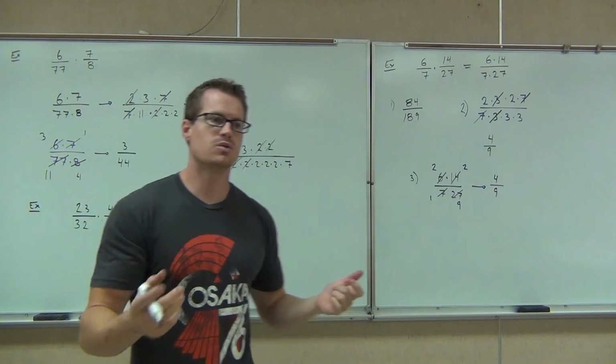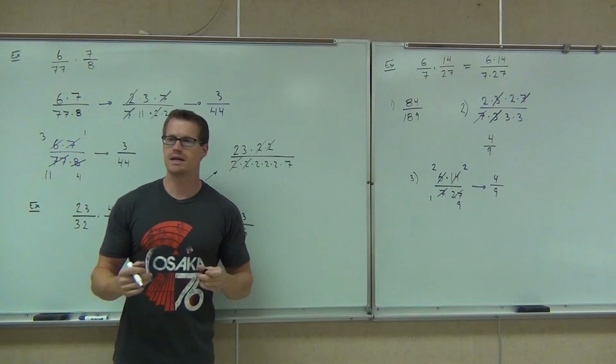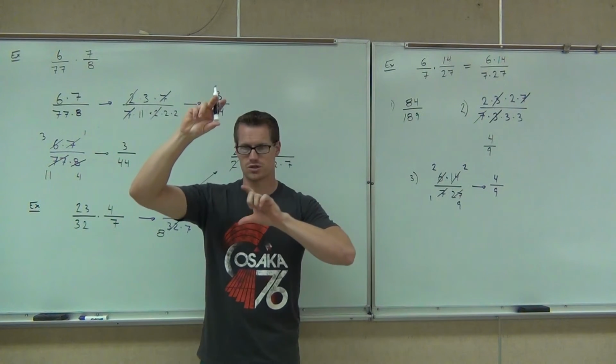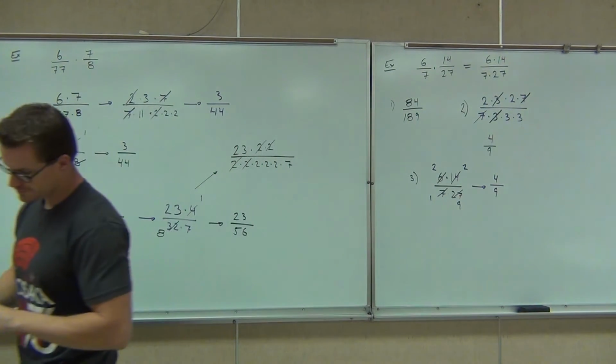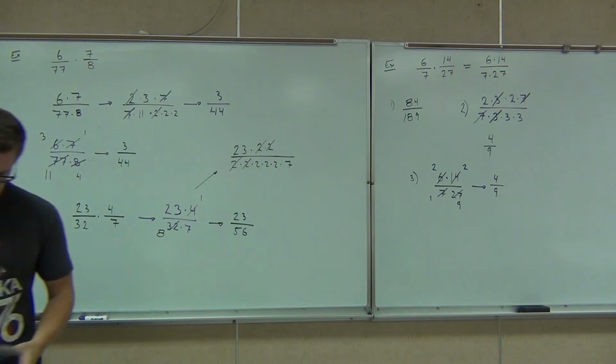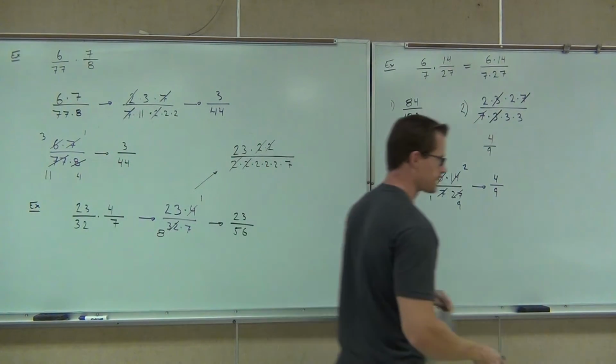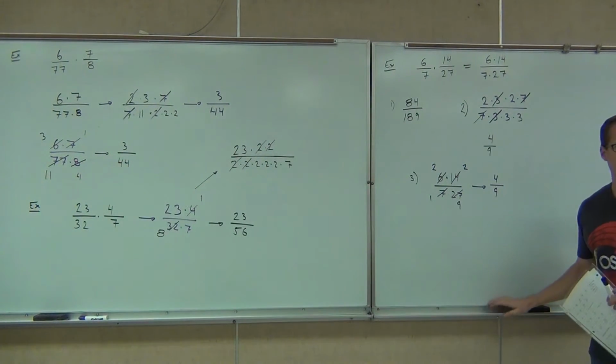Okay, so do you need to divide by a prime number? No. Any number that divides both a factor on the top and a factor on the bottom will work just fine. Good question. Let's go ahead and do a few more. Are you getting the hang of this? Yeah.